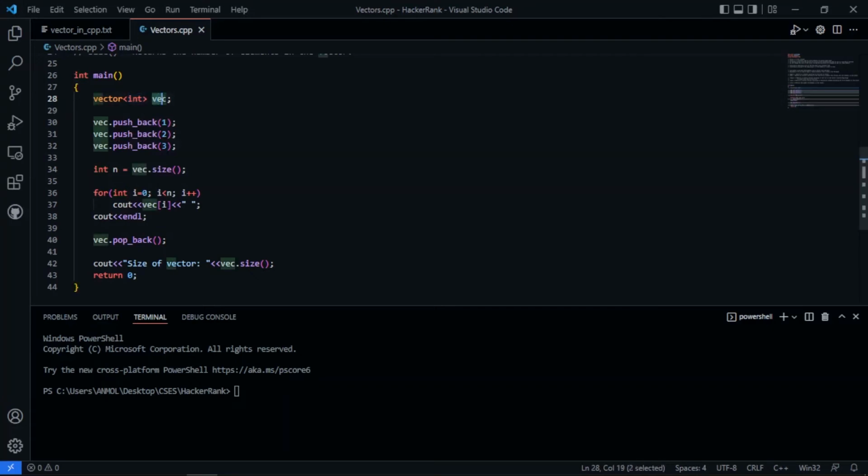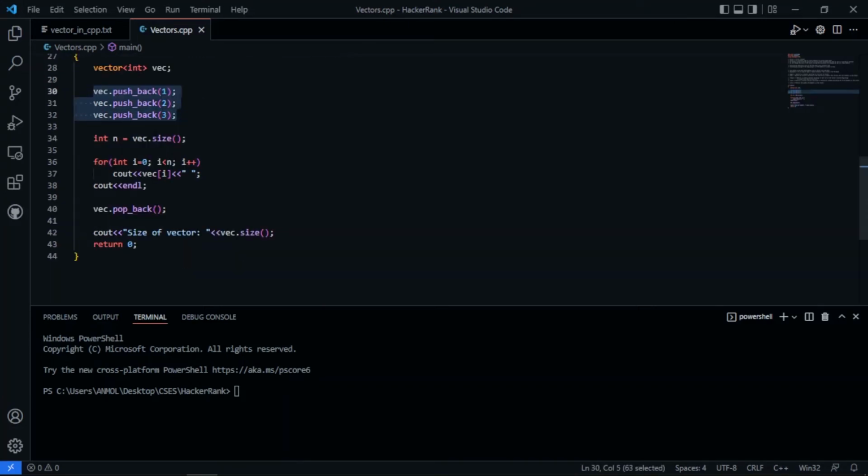After that you give the variable name. Here I am using push_back for inserting elements in our vector. I inserted elements 1, 2 and 3. After that I am evaluating the size of our vector, which returns the number of elements in our vector.